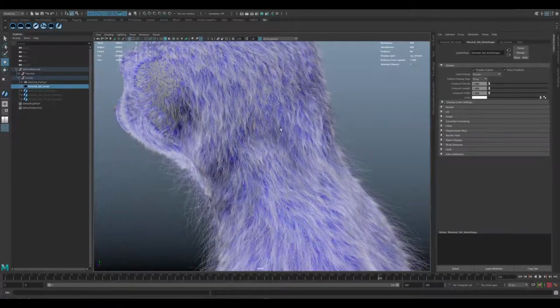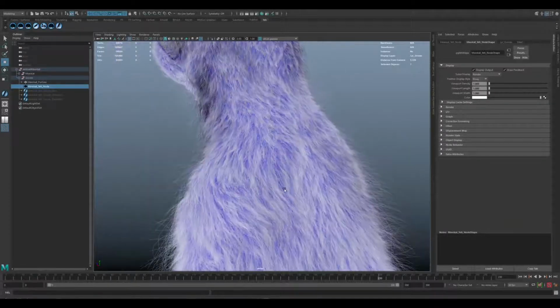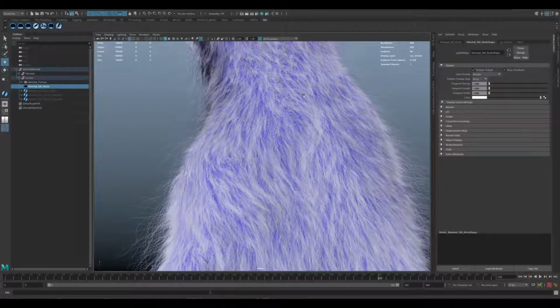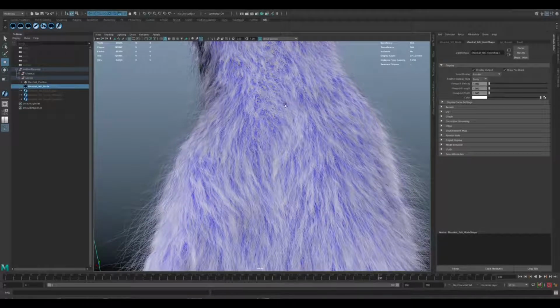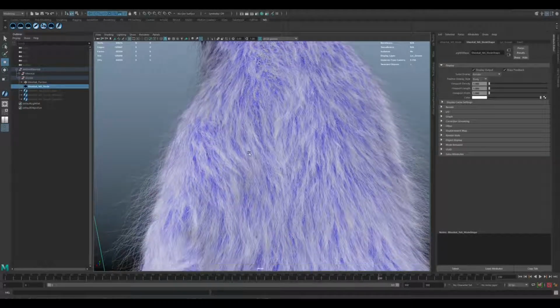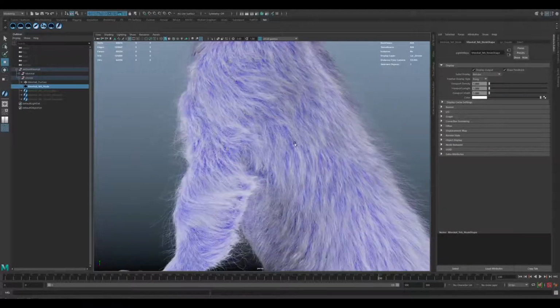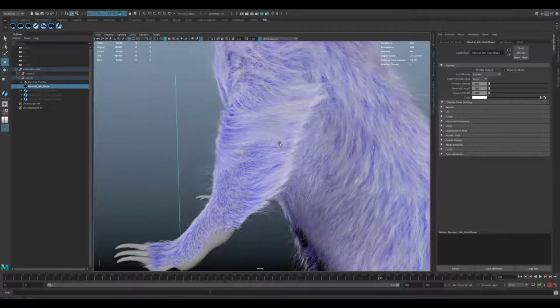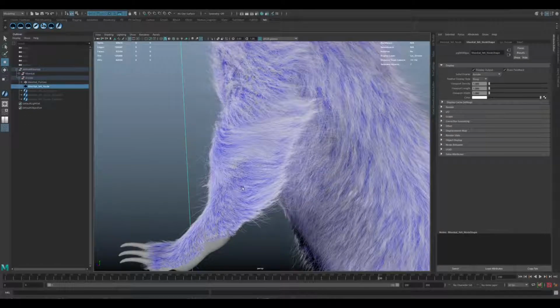And then down through the neck, same thing sort of happens, and then towards the back where it's a lot longer, you can see some of those variations in the direction that we did in the guide curves. You can see there's some longer ones through here as it wraps around. Through here is a bit of a shape change, just that variation and breakup, and then the thicker clumps, the smaller clumps, all that just adds to the realism of it. You can see through the arms, it's quite distinct as well. It's actually a bit smoother through there, and it gets longer as it goes up towards the elbow.